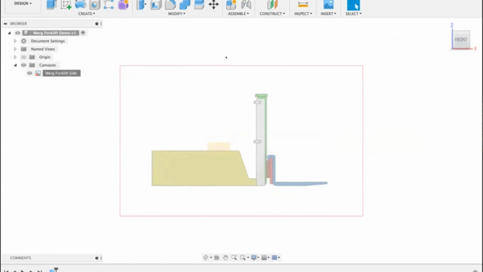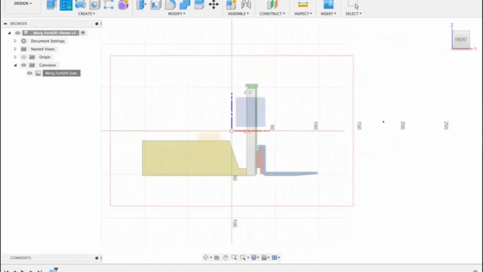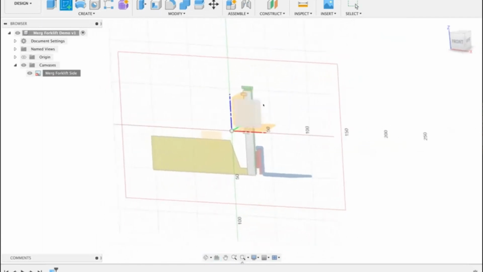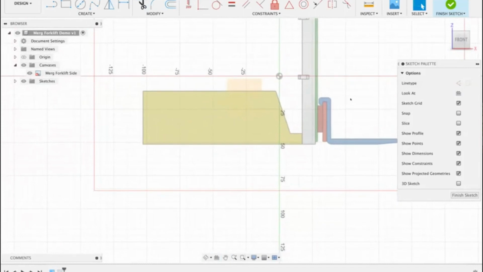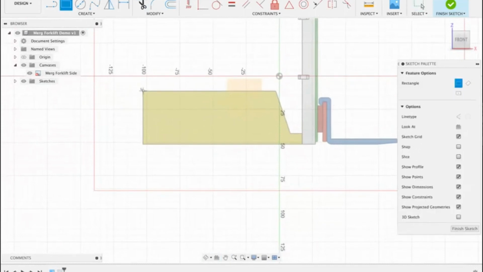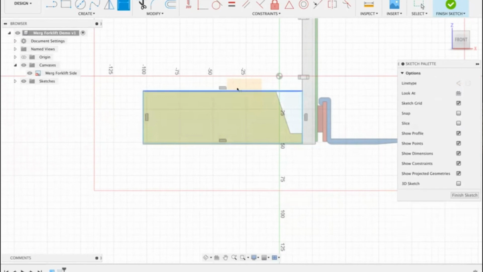Now we're going to draw a sketch on this to start building the base up. So we go new sketch, create a sketch, and we select a face. This is the face that I want to draw it on because I want to draw this square here. So select that and it straightens itself up. Basically all we're going to do is draw a rectangle round the picture like that. And then what I will do now is measure the dimensions of these. I know that's 120 and I know this one is 140.